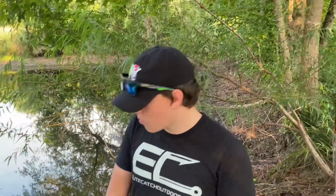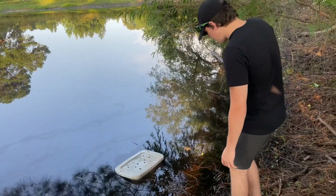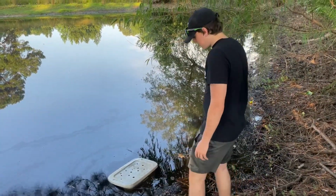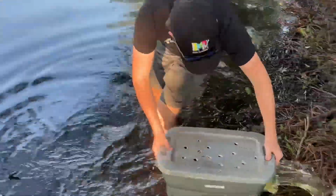Okay, we checked all the traps over there. We have a couple fish so far, but we're gonna let those ones sit overnight and see if we can get some more. We're gonna go ahead and check this last trap for the night, and if we don't have a lot, we'll let it sit out. If we do, we still will let it sit out, but see if we got anything.